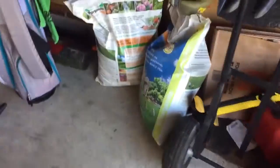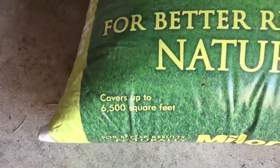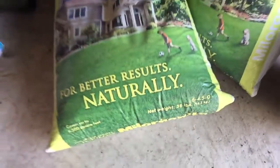Saturday will be April 1st. That is the first day I put my Milorganite down, on April Fool's Day. So if you haven't done so, measure your yard. Make sure you have enough. That's going to be when you put down your first hit of Milorganite. I've got my two bags sitting right over here. Mine covers up 6,500 square feet. I know my yard's around 12,000 to 13,000 square feet. And so just that simple.